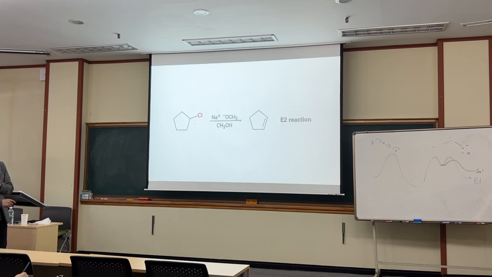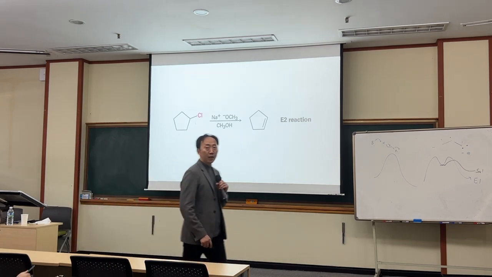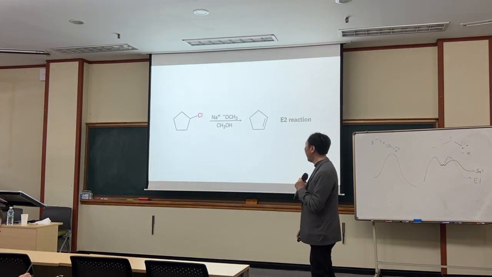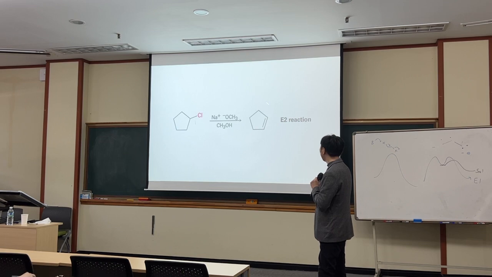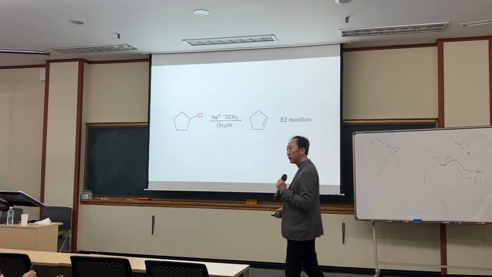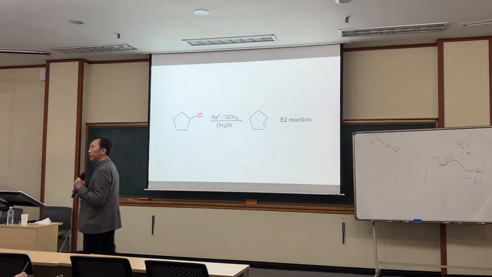In this case, with a secondary position, it seems like the SN2 product is not observed. And we can assume that this methoxide attacks here, this proton or this proton. Either one can be removed, push it down and push it up, and then generate this eliminated product. Maybe E2, because they used a strong base.